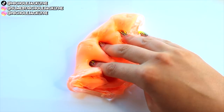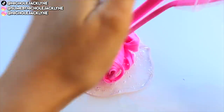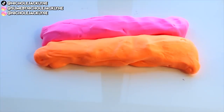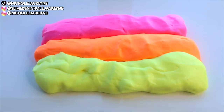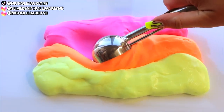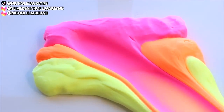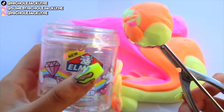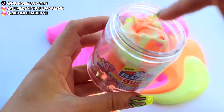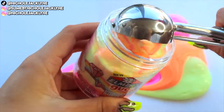I really wanted this to be the rainbow sherbet ice cream kind of slime. So with that being said, I actually used a little ice cream scooper to create little scoops in my jar. It sounded better in my head — it wasn't like the best idea, but it was more of a visually satisfying thing because there is nothing better than clay being scooped up in an ice cream scooper. I also really wanted a certain look when the slime was in the jar, and that could only be achieved by collecting it with the ice cream scooper. I love how it kind of balls up and has a really cool marbly texture.